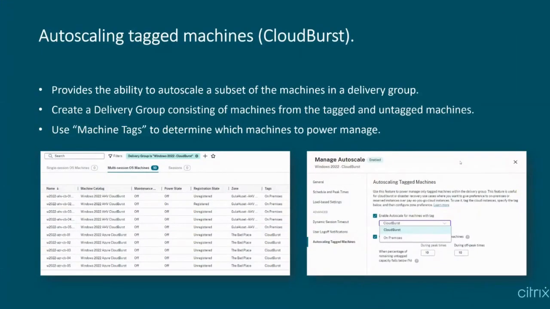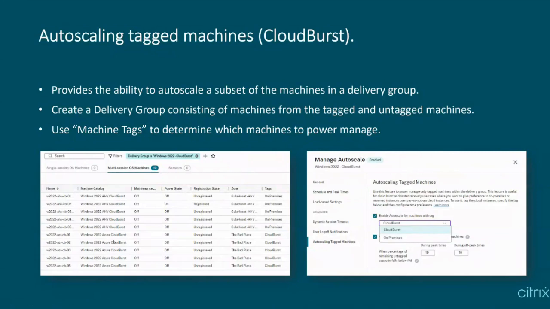So how we achieve this is by using the tagging abilities in Citrix DaaS. What we see on the left-hand side in the screenshot is a delivery group which consists of machines from an on-prem machine catalog. So that is my Windows 2022 on AHV. And then I have a further set of machines, 5 machines there, that come from Windows 2022 on Azure.